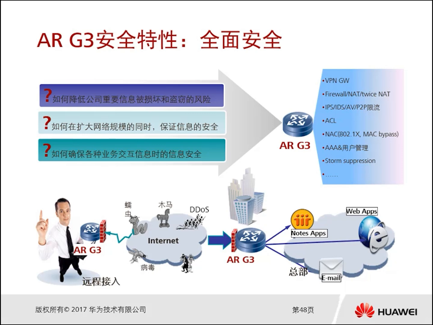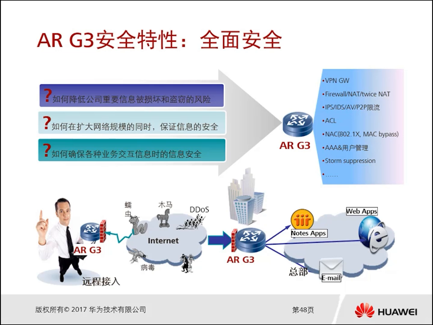As we just mentioned, your router serves as the unique gateway between my intranet and the internet. If your exit is breached, your information is actually being blatantly exposed to all users who can connect to the external network. So this is definitely not allowed. The second question is how to ensure information security while expanding the network scale. That is to say, my company may be in its early stages. Your router can meet the requirements, but if the network scale expands, can I avoid expanding the scale on my end while the router still ensures the security of my information at the same time? This is also a question that many enterprises will have.